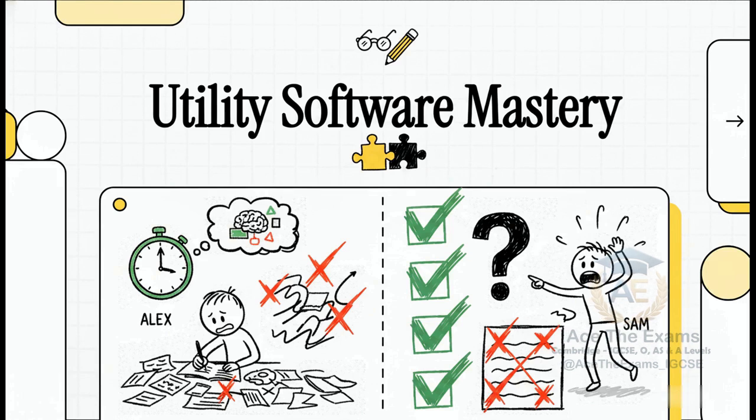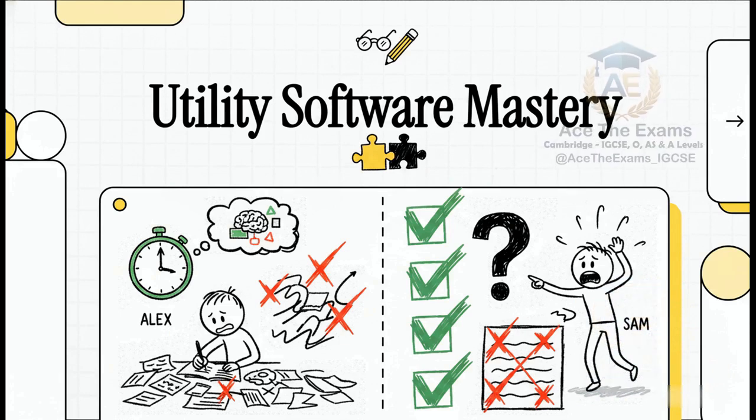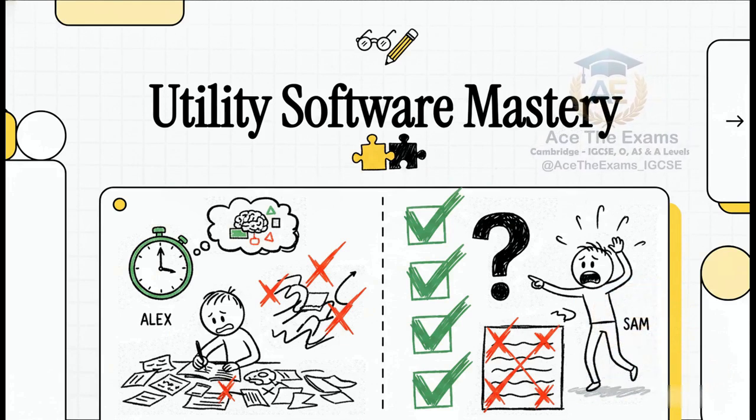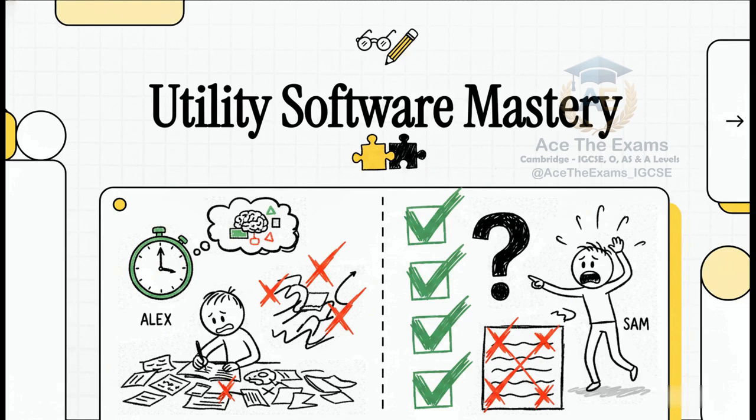Well, listen up, because today we are going to completely fix both of these broken approaches. We are going to transform those heartbreaking red marks into glorious green check marks. We are going to look at this entire utility software topic strictly through the lens of a senior examiner. It's all about combining those bold strokes of creativity with a rock-solid, unbeatable structure. Think of it like a master street artist making their mark.